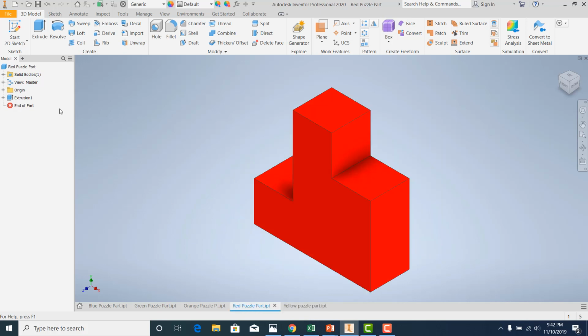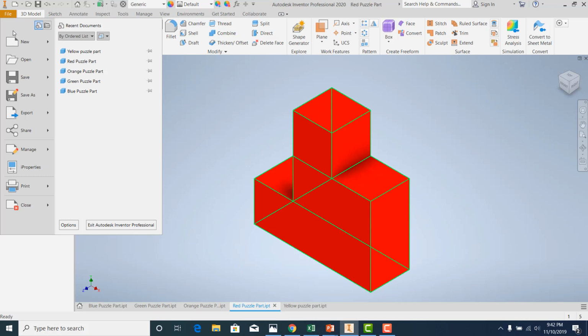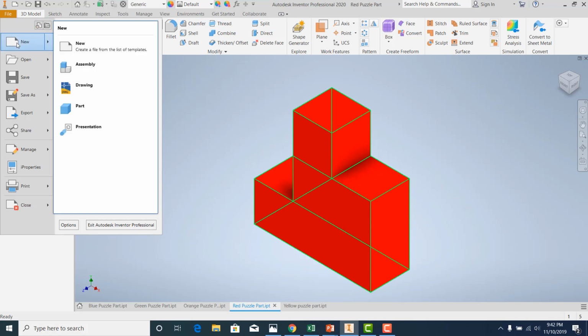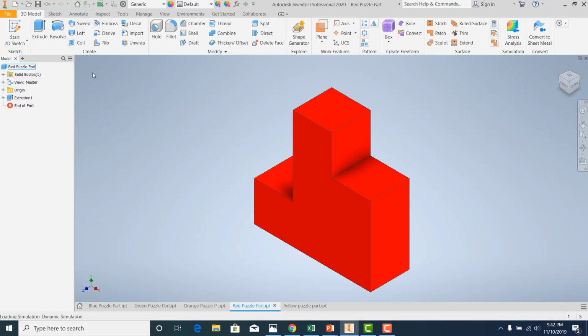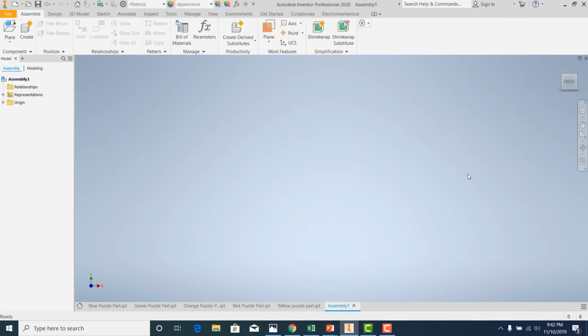So here's how we create an assembly. I'm going to go to File, New, and I'm not going to click on New. I'm just going to hover over it until these things pop up, and I'm going to click on Assembly. The assembly will open up, and it'll look exactly like when we were creating our pipe file, except up at the top you'll see this says Assembly 1, and some of the tools look a little bit different.